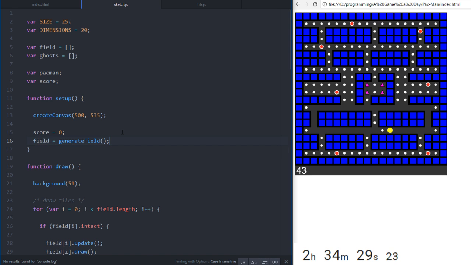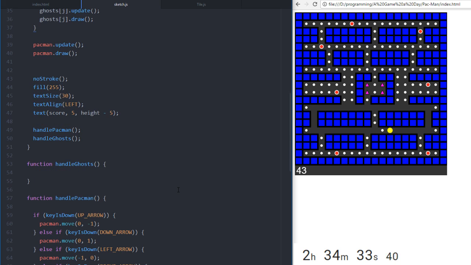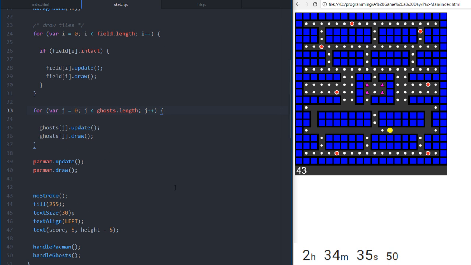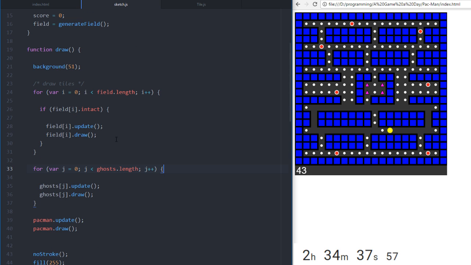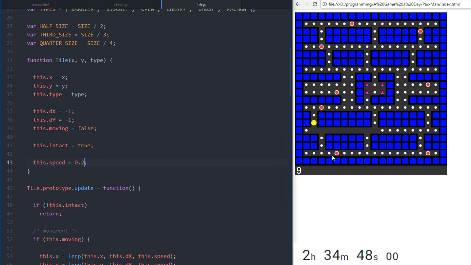Now, let's not do that. Okay, so now we're good. I don't think we need to update all the field things. Okay, now we need to do 0.2, I think. Okay, neat.